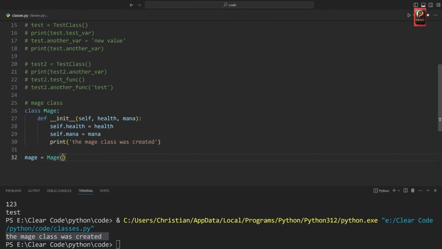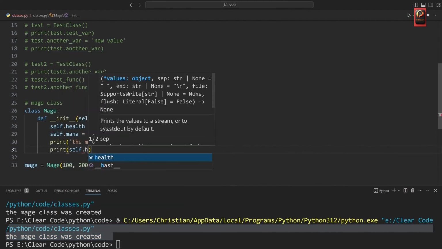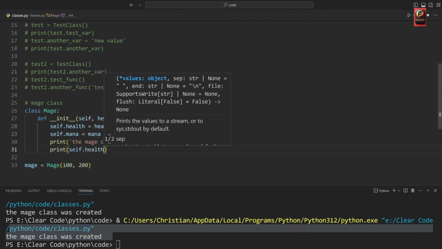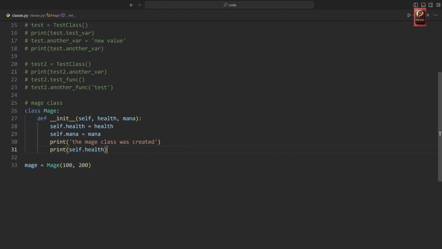After that, the mage when we are creating the instance of the class needs to have a couple of values. Let's say 100 for health and 200 for mana. If I now run the code, we still get the same outcome, the mage class was created, but what we can do now is print self.health, for example, and then we get the mage class was created and 100 for health. Besides that, another dunder method I just talked about is dunder len.